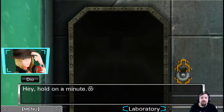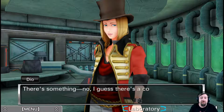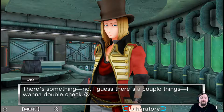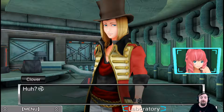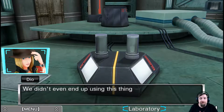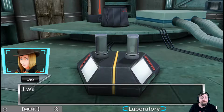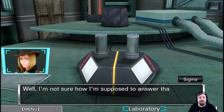Hey, hold on a minute. There's a couple of things I want to double check. Well, one of them's not really significant, I guess. First off, this machine. Oh, you never used it? We didn't even end up using this thing, did we? No. I was just wondering what it was. I thought it was like a mixer, but I don't know. Not sure how I'm supposed to answer that.